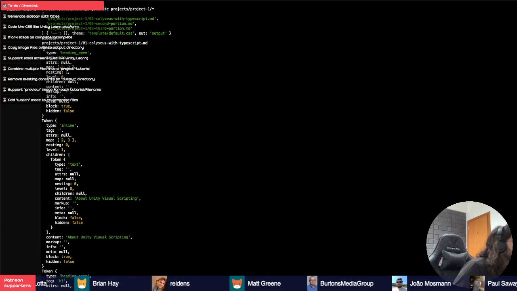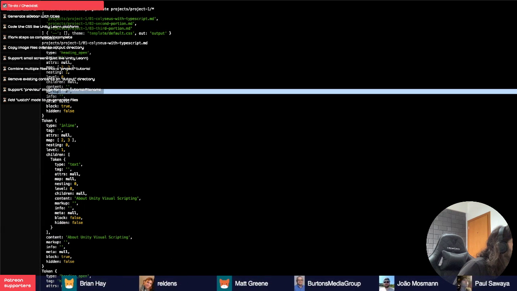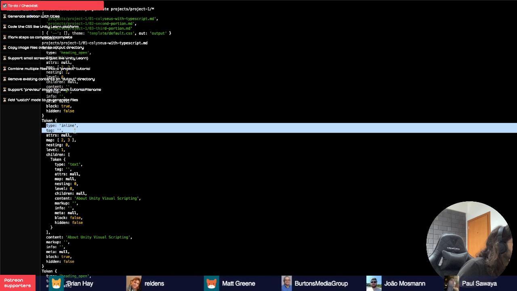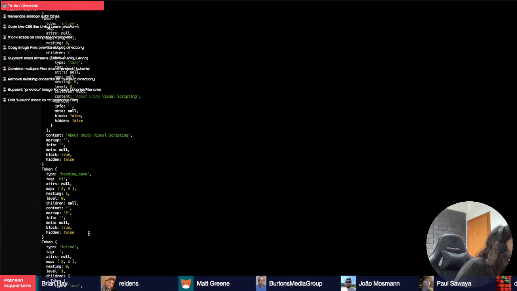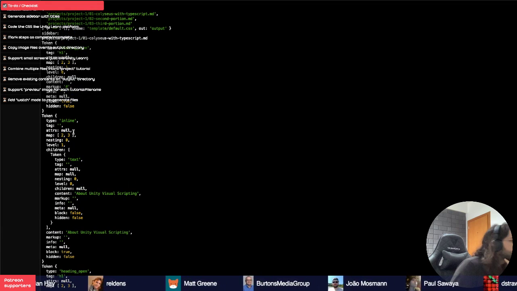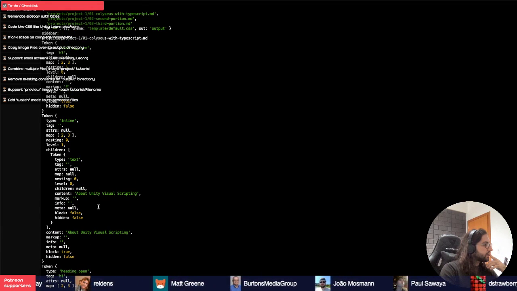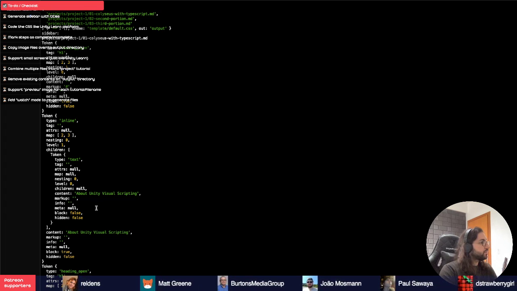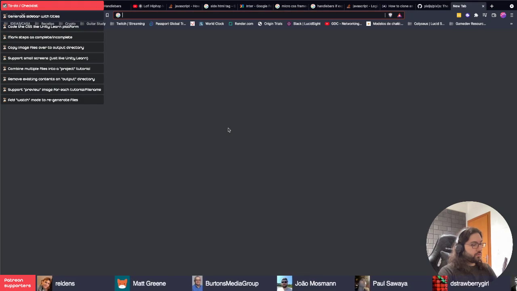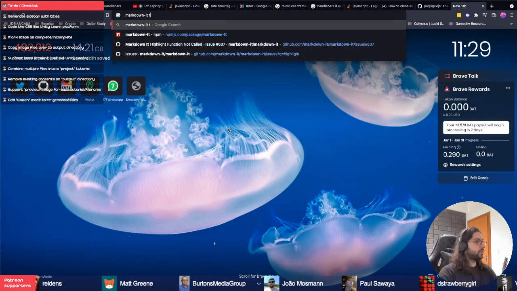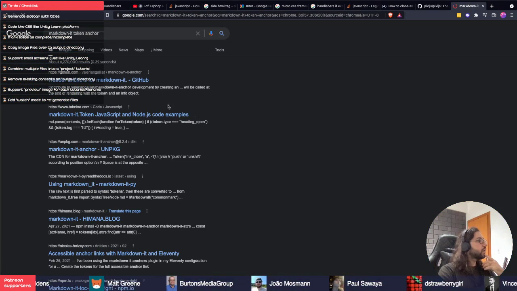Yeah, let's see, heading open, markup, inline. Yeah, I don't see the link for this, the anchor. Markdown-it token anchor.